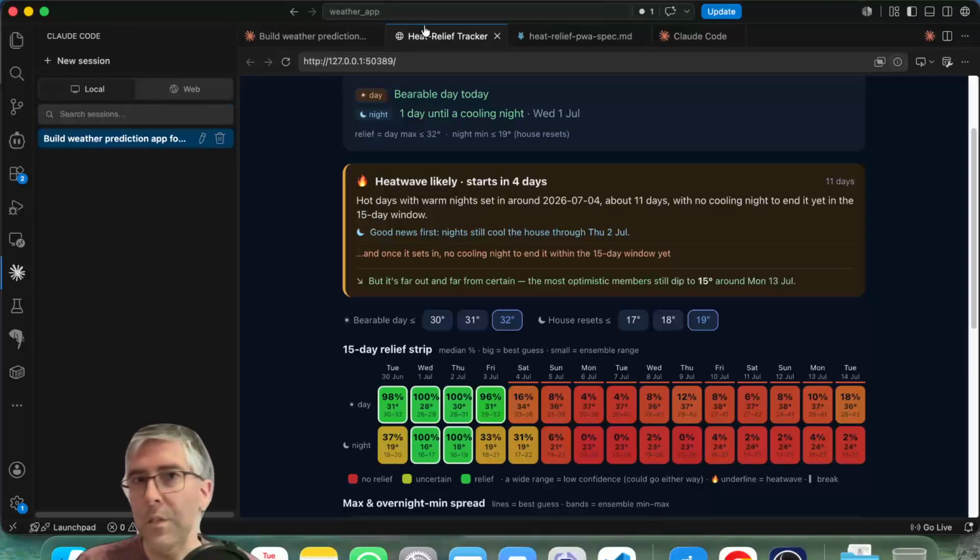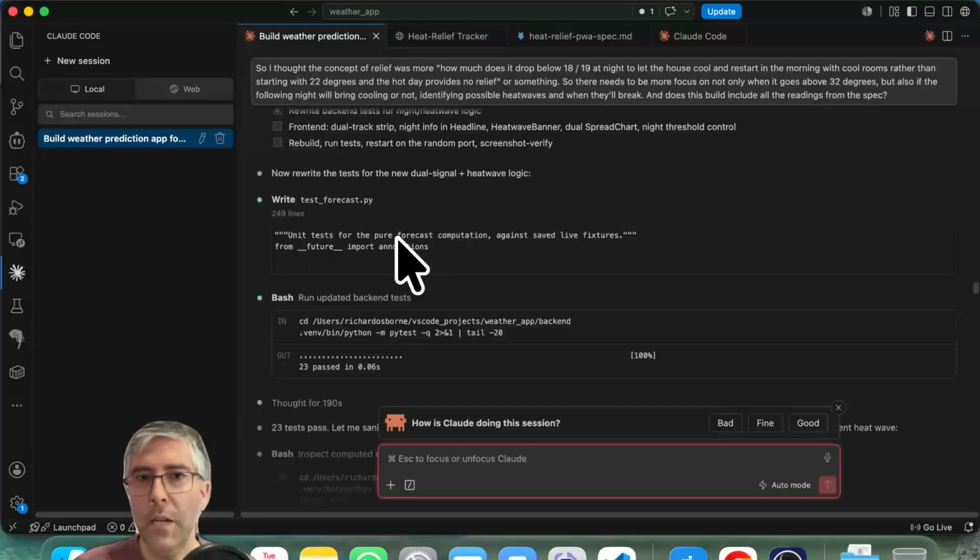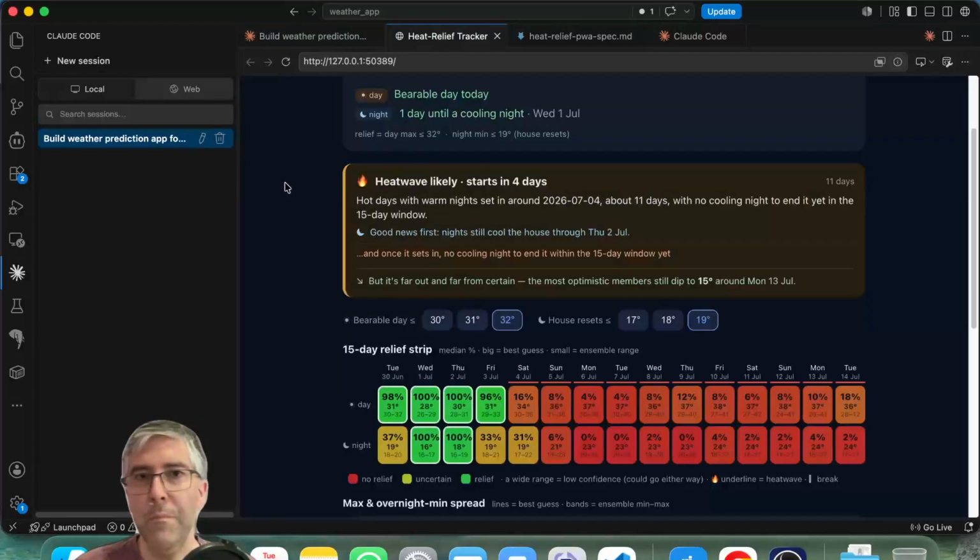And if it ever disappears, just open the folder, start a session, say, hey Claude, I actually lost the address of the app that we made. Can you show it to me again? Can you spin it up again? And it'll say, yeah, sure, no problem. And it'll make another little link that you click. It'll open your app. You're done.